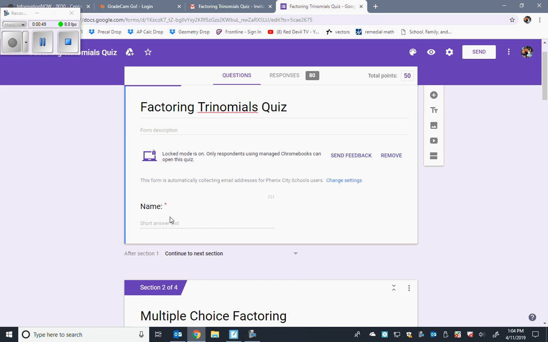He does have name here, which I suggested for him to use. If I were him, though, I would add a first and last name or just put last name. Maybe last name, comma, first name. I would definitely have last name on here, though, because STI is in alphabetical order by last name. So I would have that sorted by last names alphabetically. So I would either add a first name, last name here, or just add a last name.